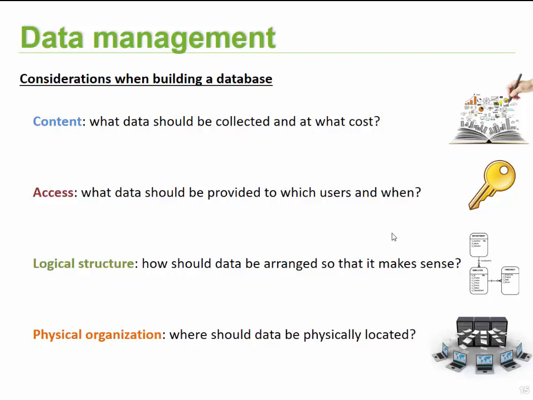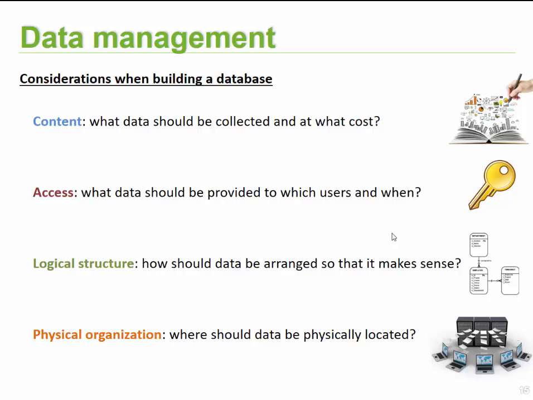The third thing we need to talk about is logical structure. How should the information be structured or arranged in order for it to make sense? That's what the next section would be about. We're going to take our database, create the tables and the relationships between tables, and show how information flows from one table to another.